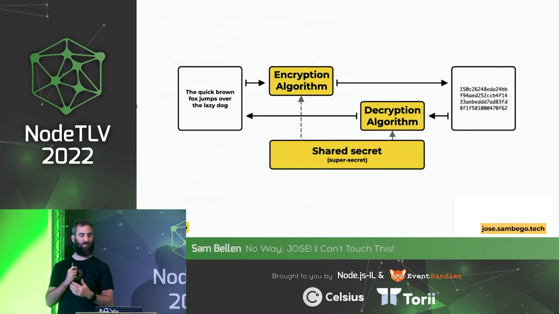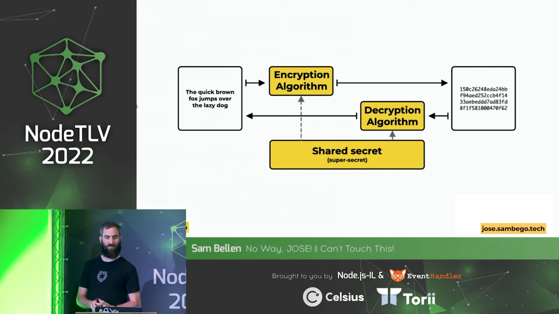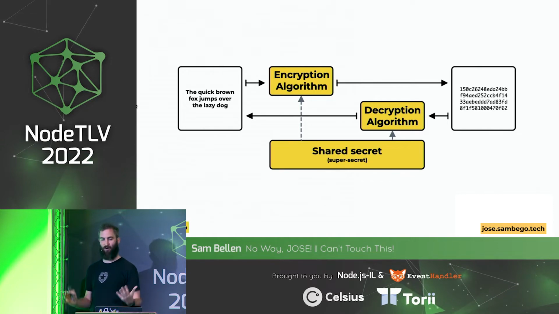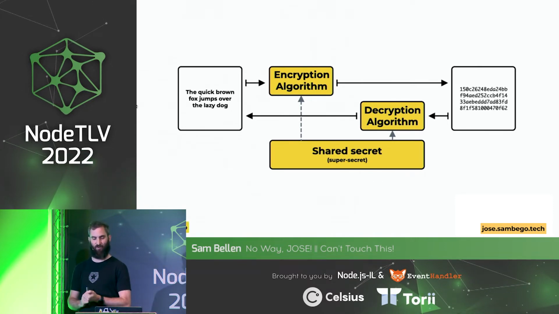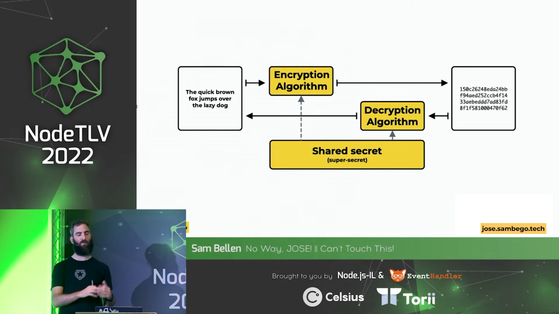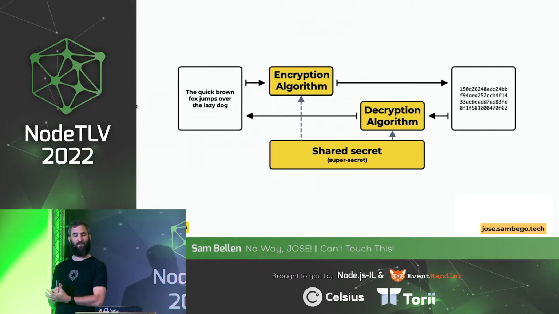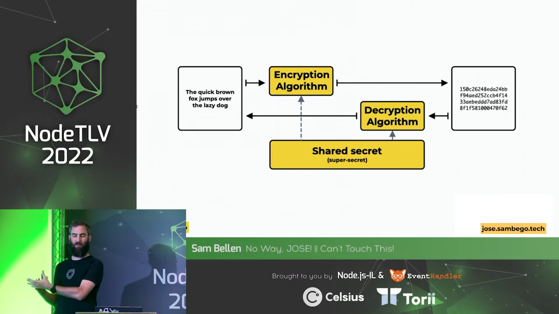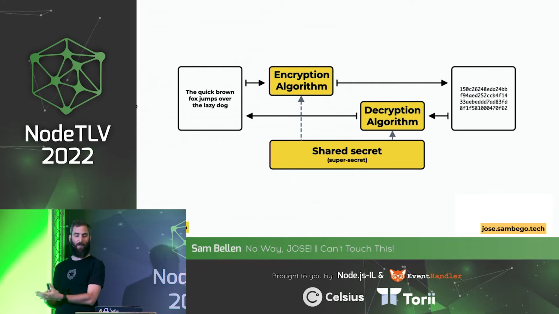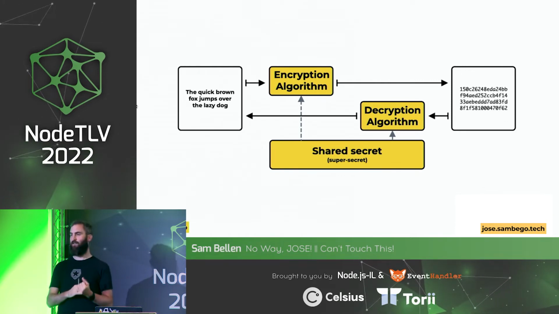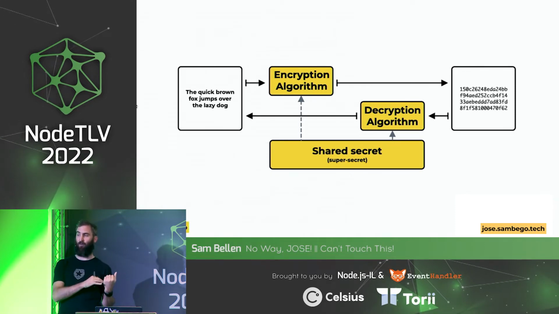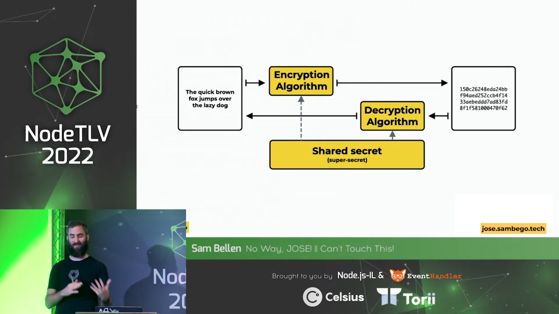These are a few of the algorithms, but this is how it works. It uses the same shared secret, password, whatever you want to call it, to do both encryption and decryption. So you have an input, the king brown fox, you run it through the encryption algorithm together with a shared secret, and then you get your encrypted message. And if somebody wants to decrypt that message, they take that cipher, that encrypted message, together with that shared secret again, and they can get back to the original data. And this is different from hashing and signatures. Encrypted messages allow you to get back to the original input, the unencrypted message, if you have the right credentials, in this case, the shared secret.